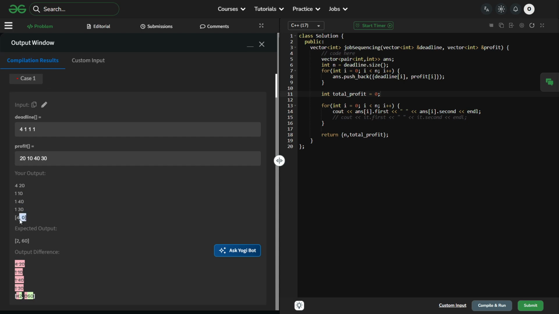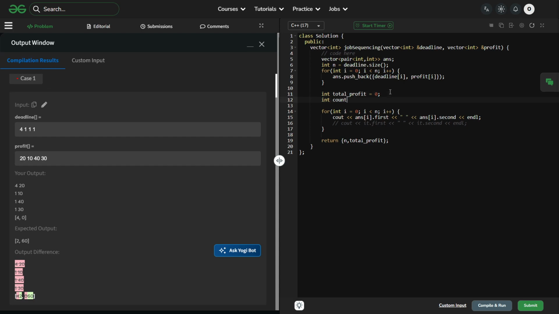This is basically returning a count variable along with the sum. So keeping a count variable. Okay, so let's keep count as one and profit as answer of 0 dot second.